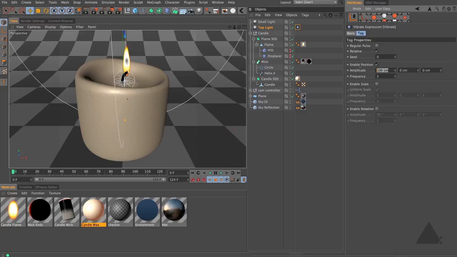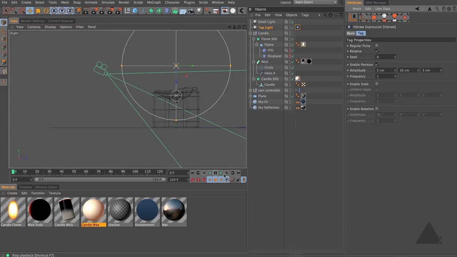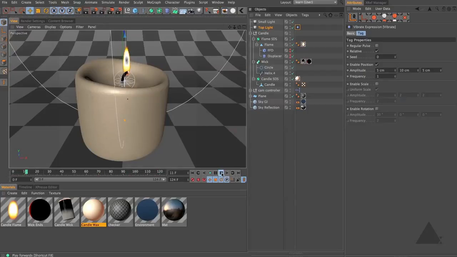So as the flame gets longer and shorter, the light is going to move up and down as well. And they won't necessarily be linked to each other. You could probably do that if you wanted to, but to be honest, I don't think you need to. I think it would just sell the effect anyway. So I'm going to set that to 5, 10, and 5. I'm going to set the frequency to 1, so it's not too fast. And if we switch to our side view and press play, there you go, you can see that light hovering around, and we've got the flame flickering a small amount.